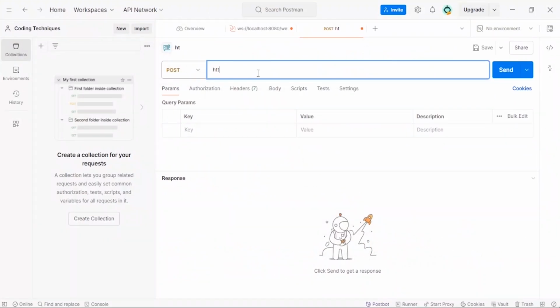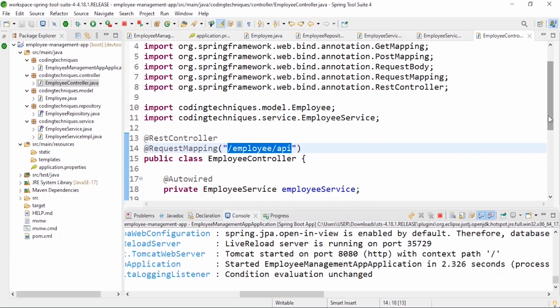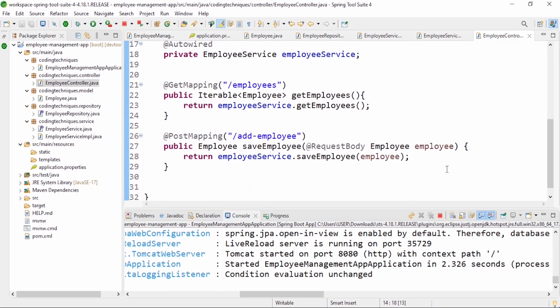We need http localhost 8080 followed by this employee API, and remember it is at employee. Okay, http localhost 8080 employee API at employee. We are trying to access the action for the at employee.